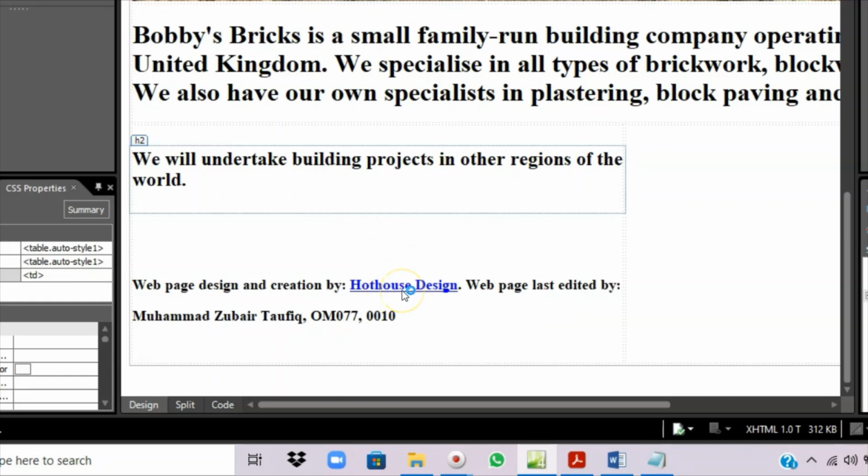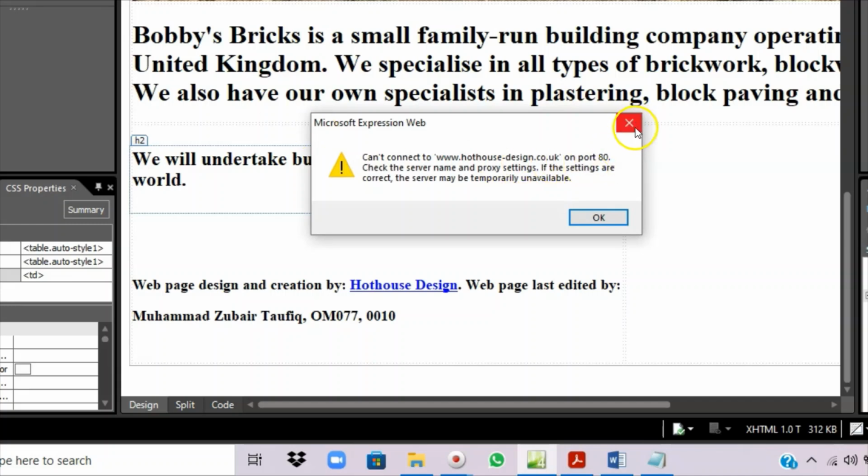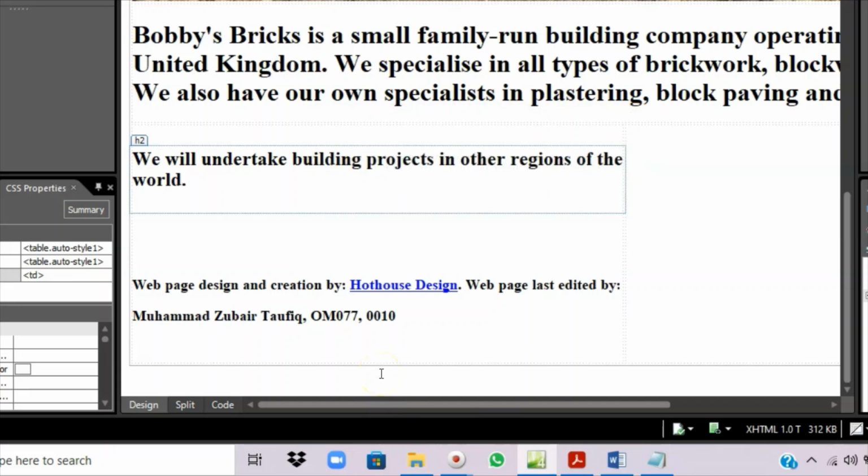It should open that web page. It is processing. Let's see. It is still processing. Okay, anyhow, the hyperlink has been created.